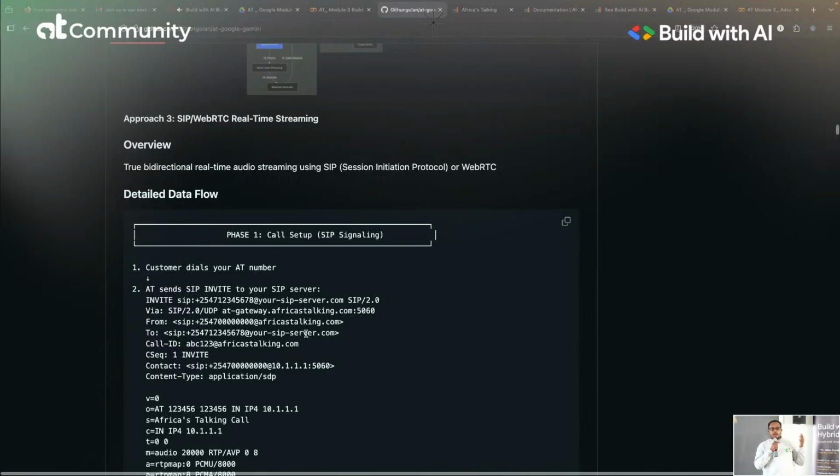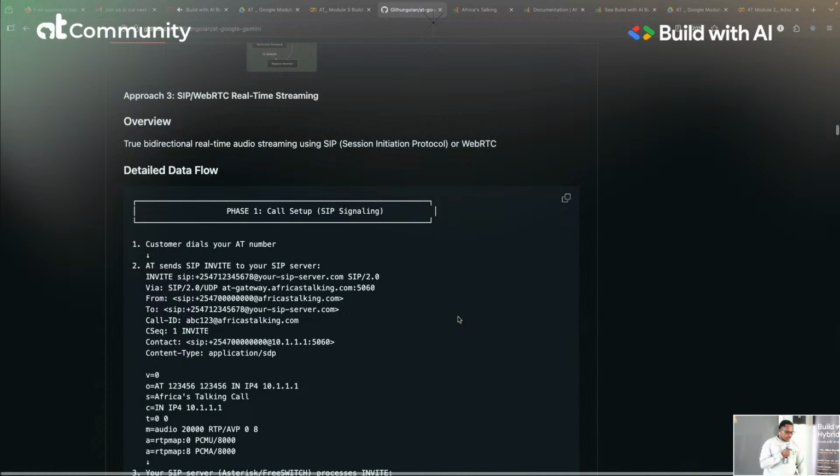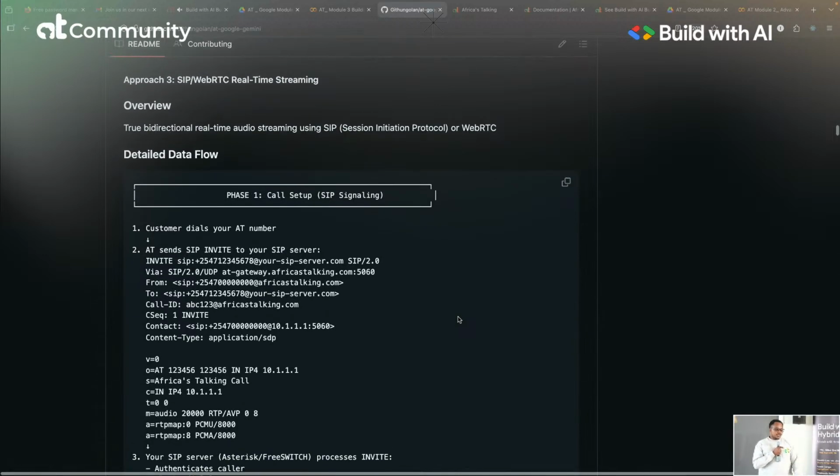So the previous ones are a bit more flexible, since there's the request response. I'm pretty sure most of you have interacted with REST. REST is the request response type of structure, and also for the call conferencing, WebSockets. Has anyone interacted with WebSockets? Socket.io, that whole structure around is easily approachable. So for this number 3 approach, the real-time one, you are directly streaming to Gemini.